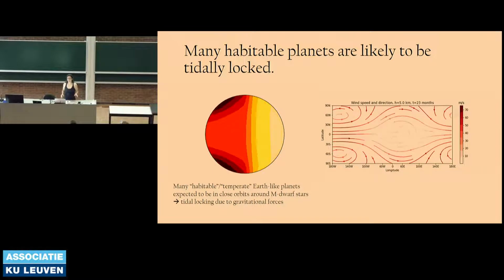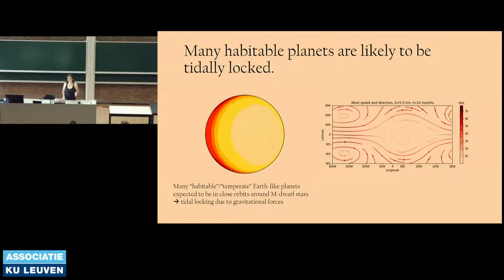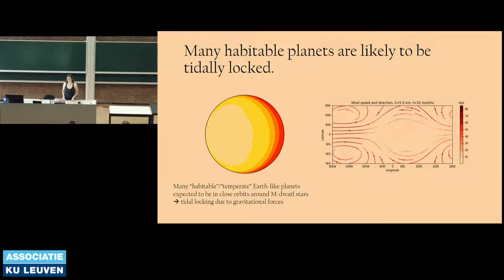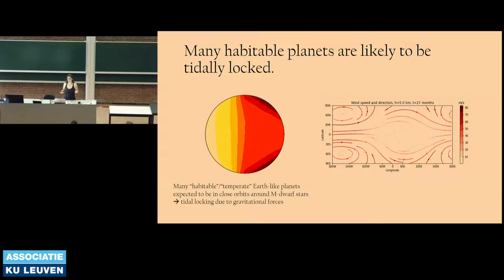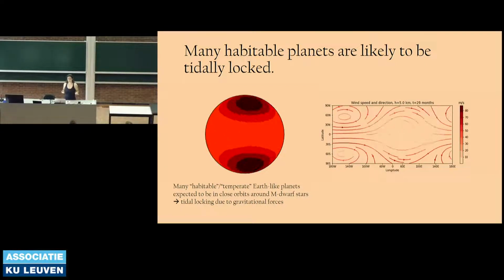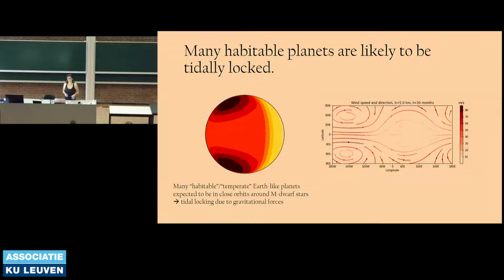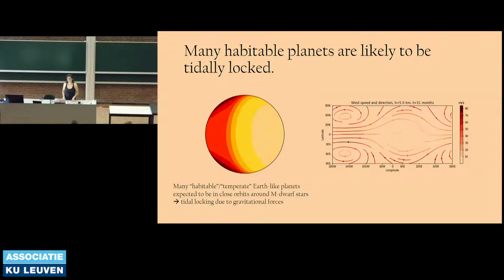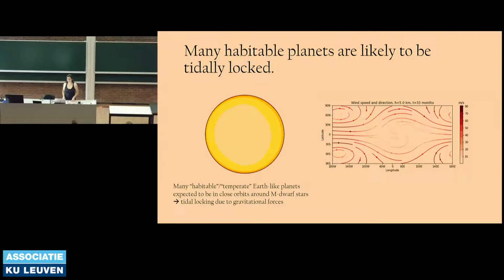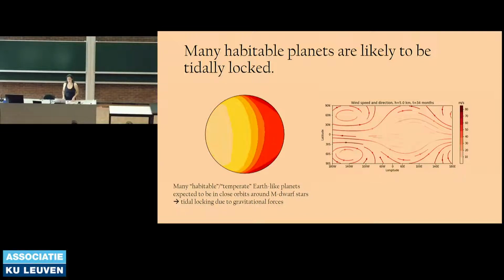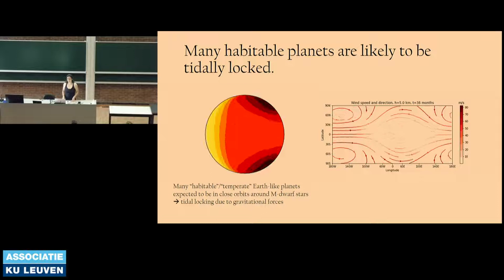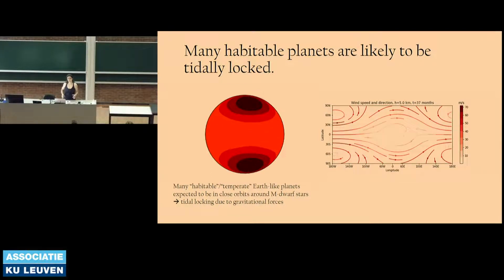And in order for a planet to be habitable, if it's orbiting an M-dwarf, it has to be very close in because these stars are cooler. And usually if they're that close in, the tidal forces on the planet are big enough that it will become tidally locked. And for the Earth-like planets that we're looking at, that takes quite some time, on the order of a billion years. And for hot Jupiters, it's a lot faster. But because M dwarfs have such a long lifespan, we do expect that that's enough time for even Earth-like planets to become tidally locked.